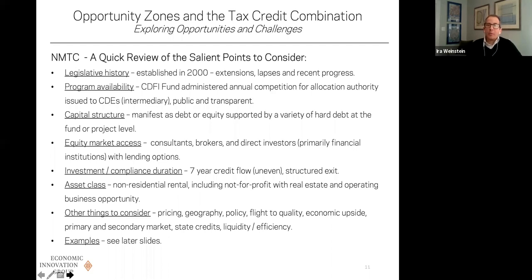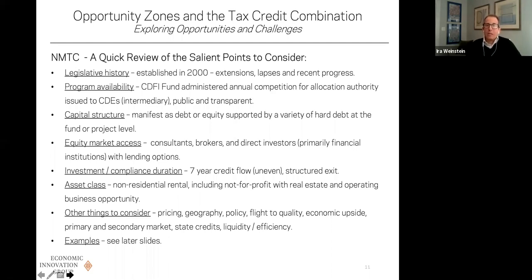What is interesting about this particular credit program is that it covers varied asset classes. It is also, in fact, the program that's most consistently mentioned in the course of thinking about opportunity zones. In fact, it was mentioned over the course of the same legislative process, with the use of the same census data and census definition of distress. And a lot of people often refer to new markets because there's so much overlap and cross-reference between opportunity zones and the new market tax credit program. So that makes for very interesting opportunities to combine here.